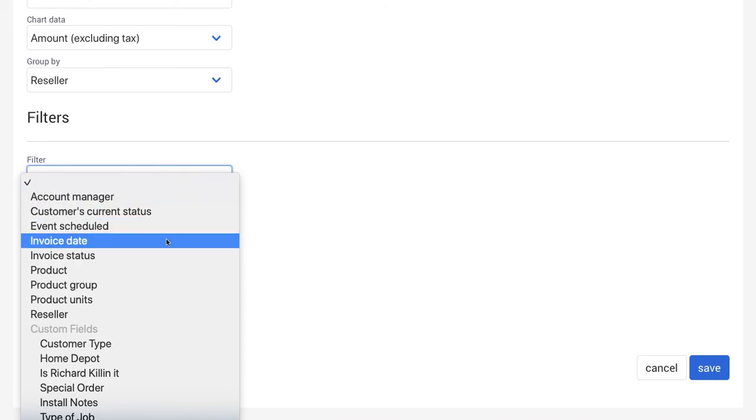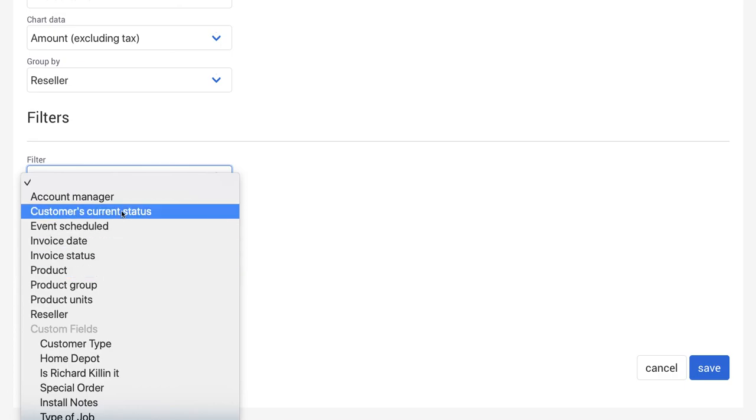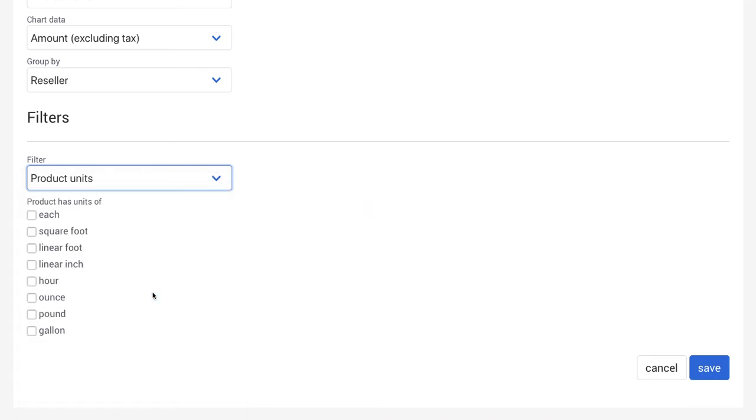So these are all the filters that you can group by and filter by. You can filter by specific products, the customer's current status, reseller, product unit. So if you want to see all of the products that are being sold by the square foot, for example, if you don't have everything broken into groups, you could limit only the products to those that have the unit of square foot, which would probably be your granite products, or installation costs, linear foot, linear inch, whatever that may be.